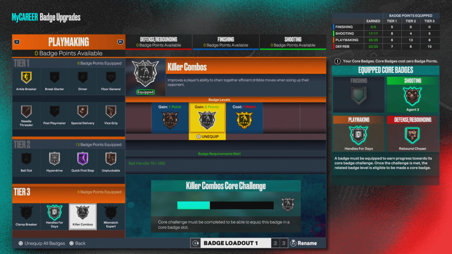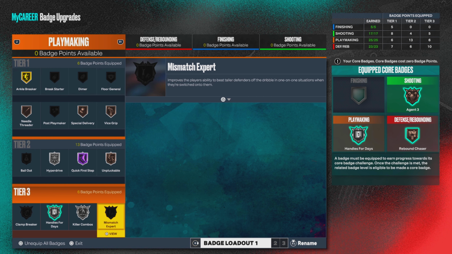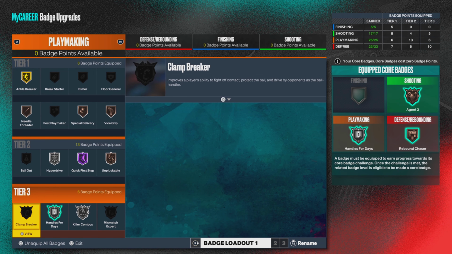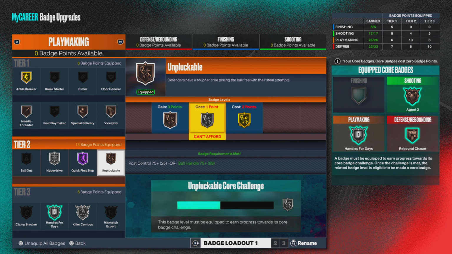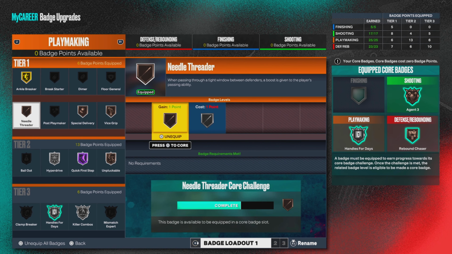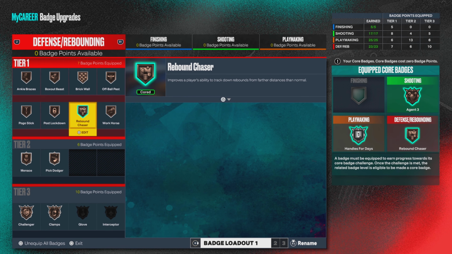You just want to come to this court and core your badges, like Killer Combos. That is easy, bro. You could literally just sit there and dribble the whole time. That's what I did for Handle for days. Got it silver. These badges should be so easy. You can get that core Hyperdrive. Like I said, that is easy, bro. You just dribble. Finna get gold. All these badges are really simple to do against the AI.